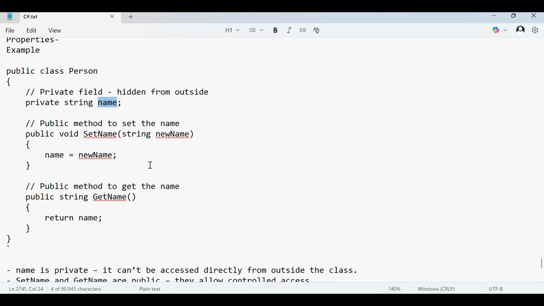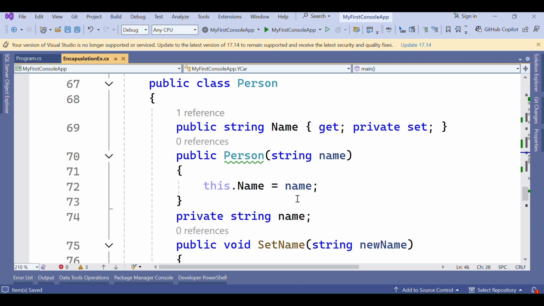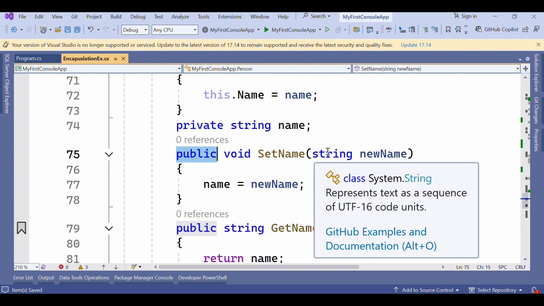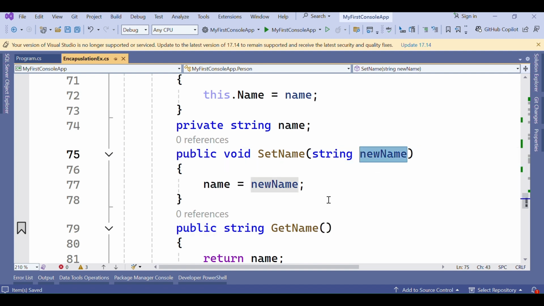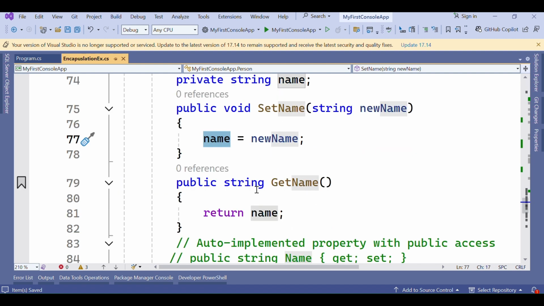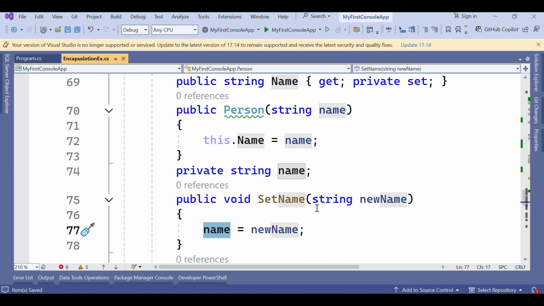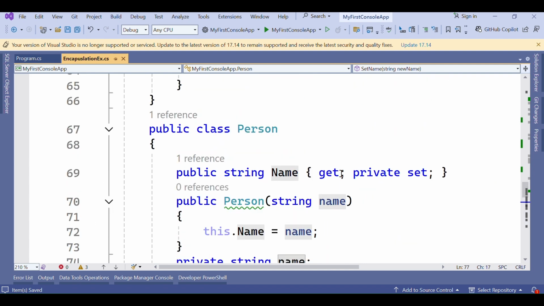There are two ways, one is a method and another is a property. This is private, but this SetName is a public method which takes a parameter, newName, and I am setting this new name to my private field name. Another method is GetName, which returns our private field name. In that way we can set or get the value of our private field.